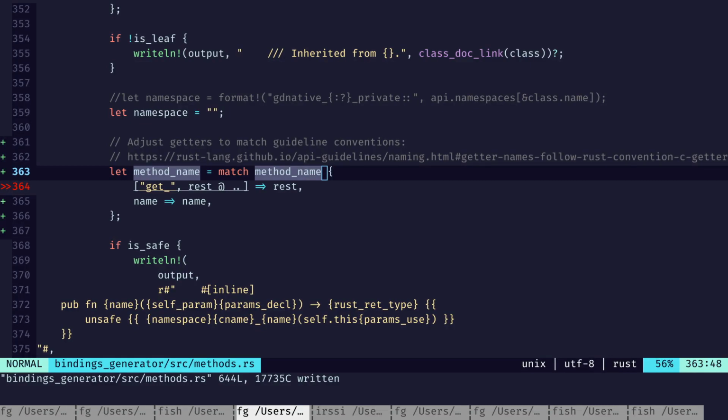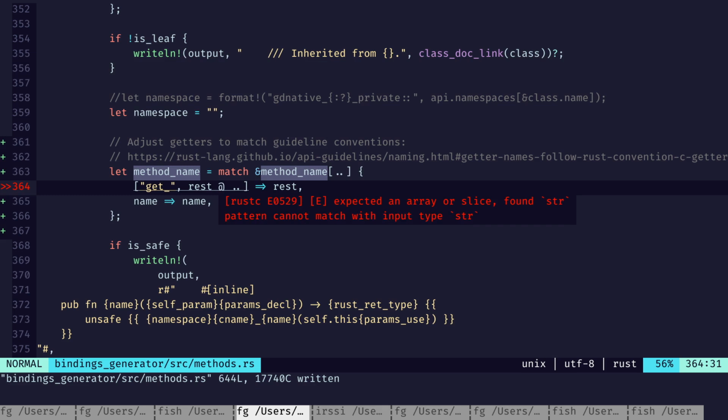I'm sorry. So how do we take a string? See, I thought we would just do this. That should give it to us. Expected an array or slice, found str.